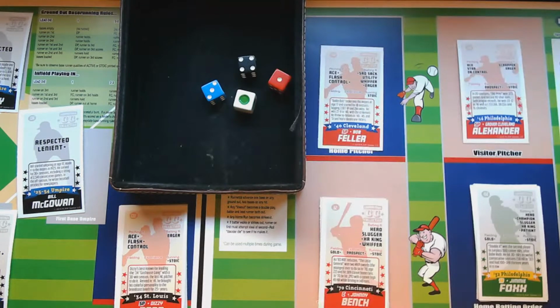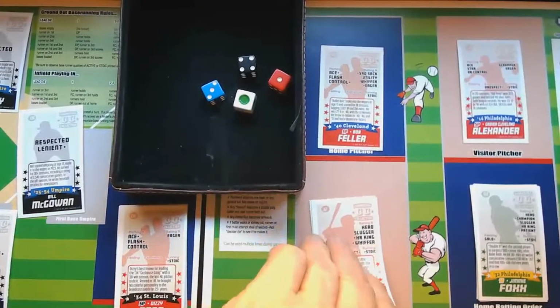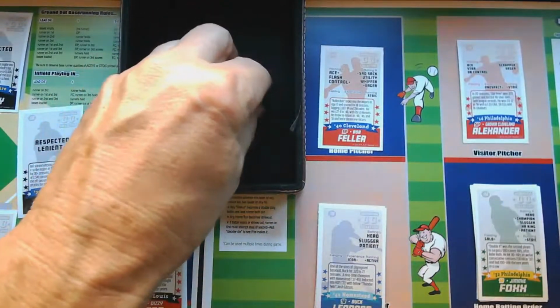And we have a gold catcher behind the dish for the Olympics. And we do, and that's going to be a strikeout unless Johnny Bench has a good eye. He does not. So Feller now has three strikeouts to go with his single walk. We're heading to the bottom of the second inning, still looking for our first hit and first run of the ball game.